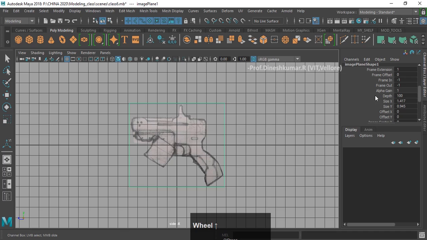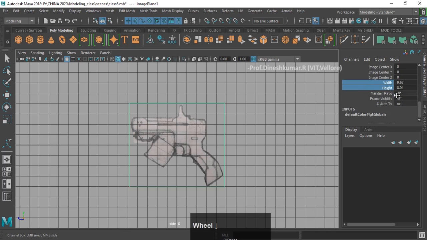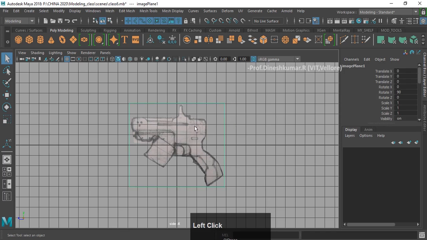Let me scale it up. So this is the image we have. Image center X, Y, and Z. If you would like to move this object, you can move it. Anyway, it's already in the proper position. If you feel like it is not in the proper position, you have this image center X, Y, and Z. You could be able to use them.